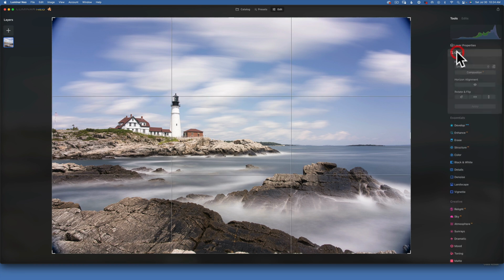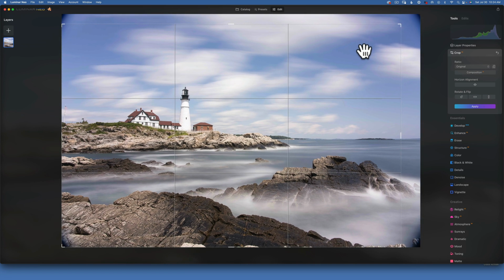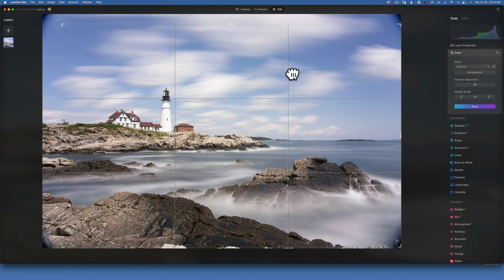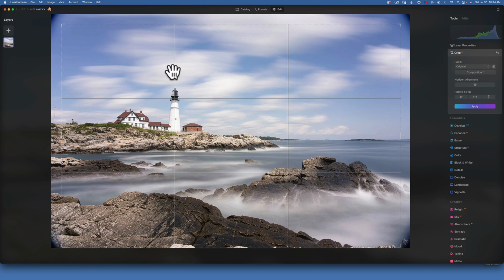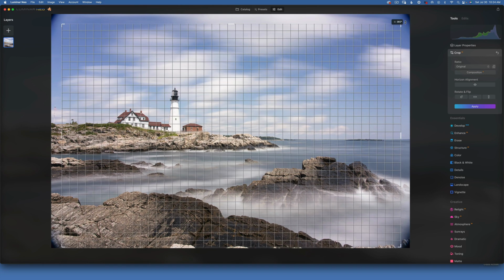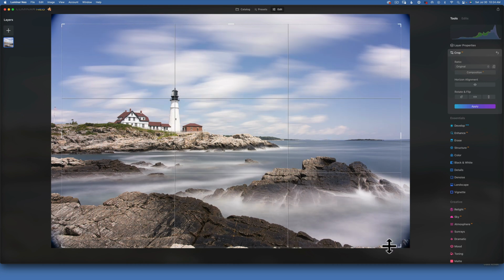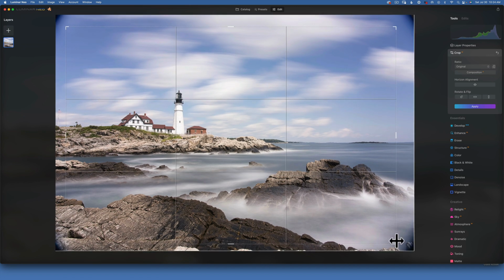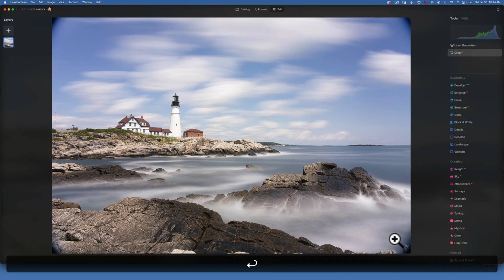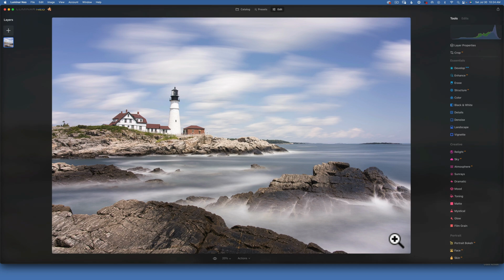So let's go into the crop and I am just going to crop this. Let's see, I'll move it around. I want the lighthouse to be on this line for the rule of thirds. And also we have to make sure that our horizon is straight, which it is. And then also I do not want these rocks here on the bottom to peek in. I feel like it's distracting, so I'm gonna crop a little bit more from that side as well. And let's see, I am pretty happy with that. Click OK to accept the changes.